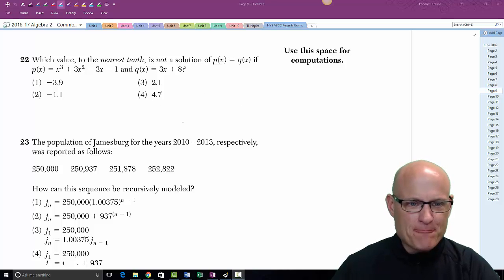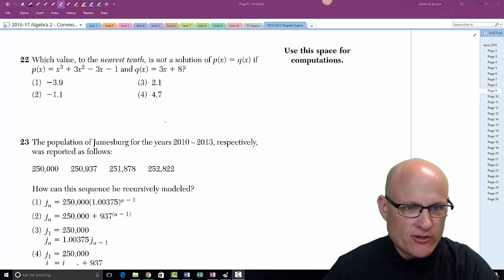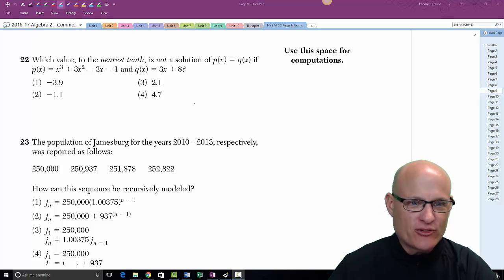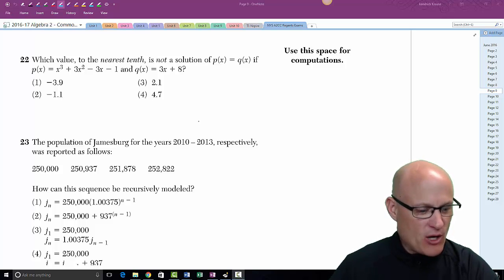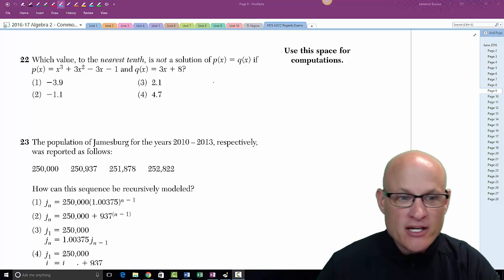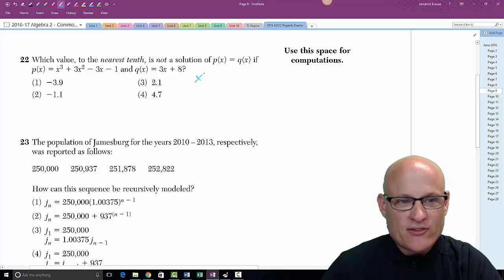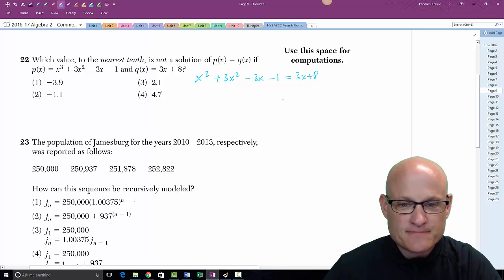By the way, I just had to stop this tape and try it. I tried this problem, and I didn't realize something when I first did this. So let's check this out. This is going to be quite interesting. Watch this. This is why I think people got this problem wrong. I'm going to show you two different ways to do it. I'm going to show you the mathematical way, which just says let's set these things equal to each other. So we'll do x cubed plus 3x squared is equal to 3x plus 8.